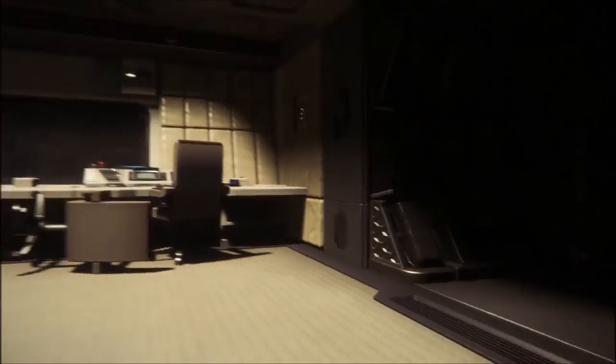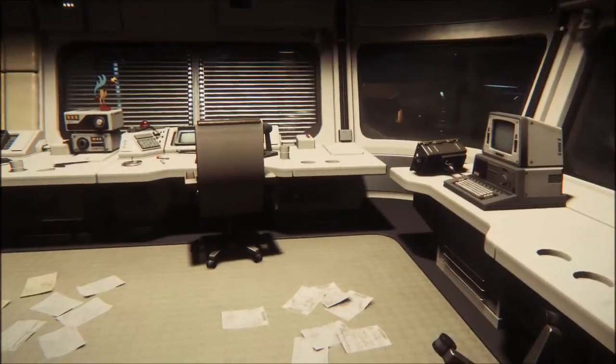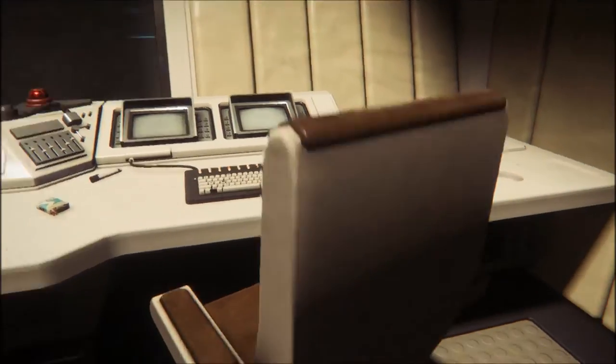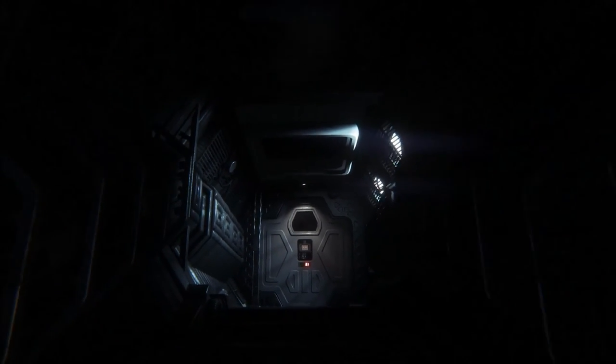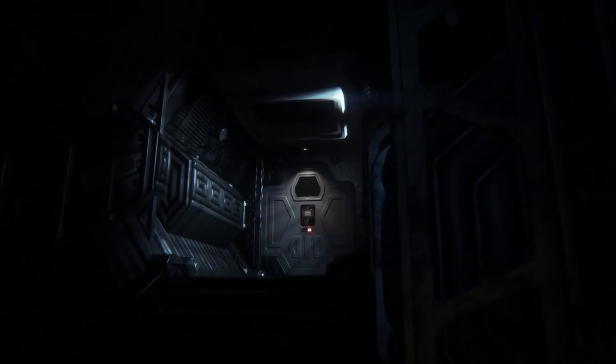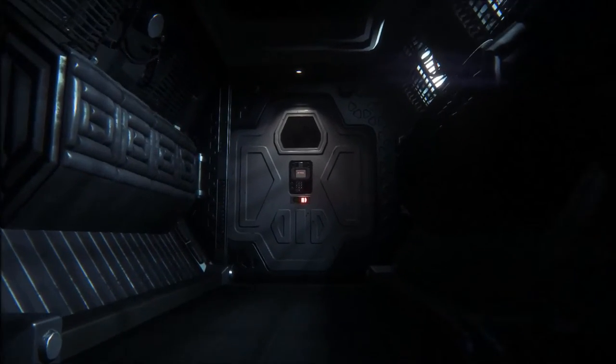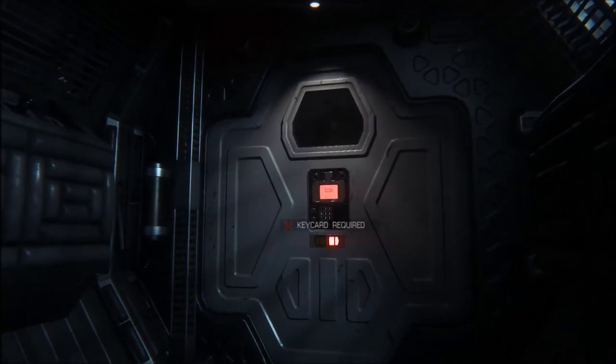Alright. Now we need to go in this area. But first, I think that said low power. We eventually come back here, I think. Oh wait, is that... I don't think I can get through there. Oh, I need a key card. I don't have a key card.